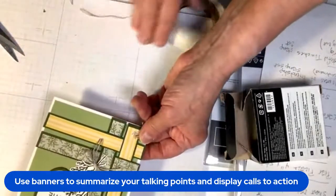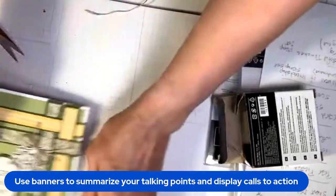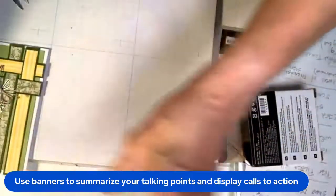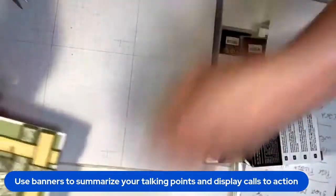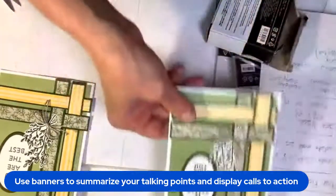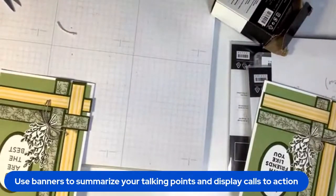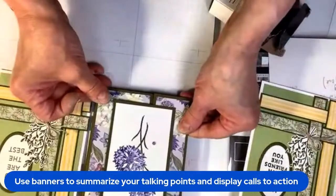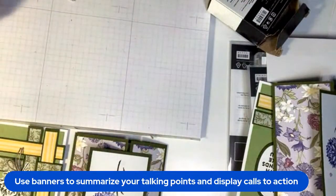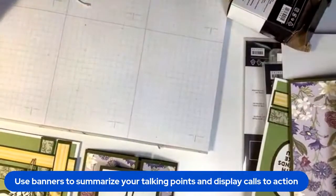Another beautiful card with the Wonderful World Designer Series paper. So I can slide all this mess over here. Here's the one that we just made. Here's the one that I made earlier. And then, where did I put the others? Right here. Here's the one that we made. And here's the one that I made earlier. So we've got two beautiful cards there. Now, what I wanted to show you before I go is that you can make this a beautiful set by taking your envelope.